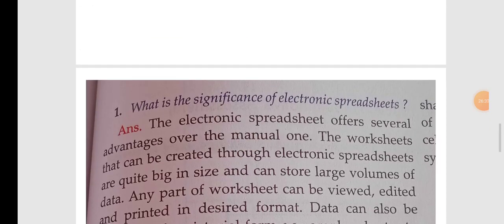In an electronic spreadsheet, we can apply different formulas. If you want to find out the percentage of a student, we can apply the percentage formula, and if you want to find out the total marks gained by a student, we can easily find it by applying a simple sum formula. So those are the basic advantages of the electronic spreadsheet.